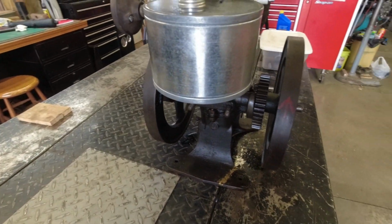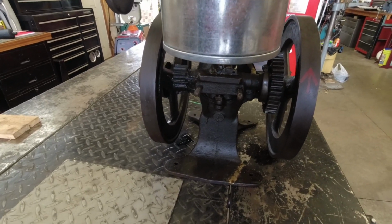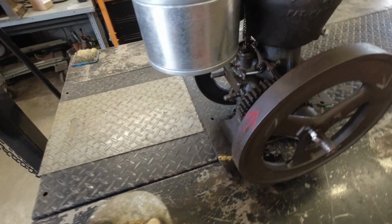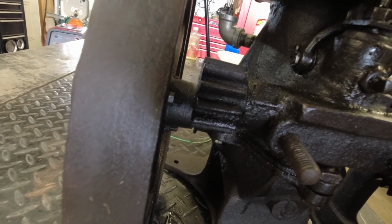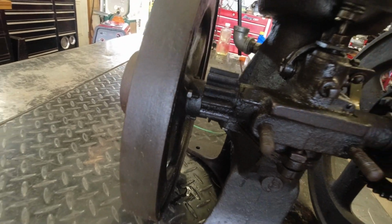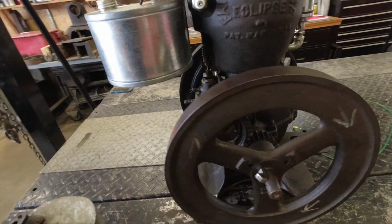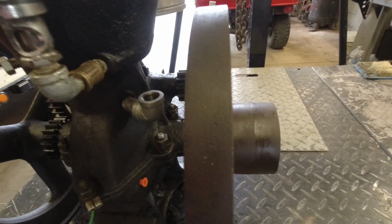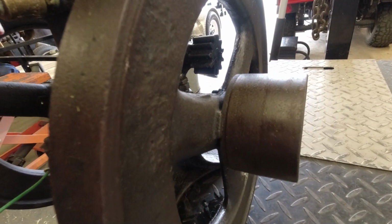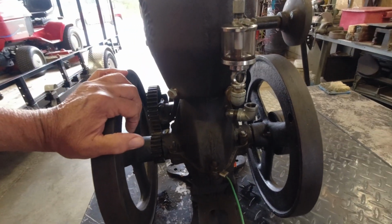you'll find that there's a couple of different flavors of these. 2 or 3 different flavors of these. A lot of them only have 1 flywheel on them. They're pumping engines. This gear right here ran a pump jack, pump water. So that was their basic job, but they performed other jobs around the farm too. Nice little pulley on it here to run mom's washing machine or whatever had to be done.